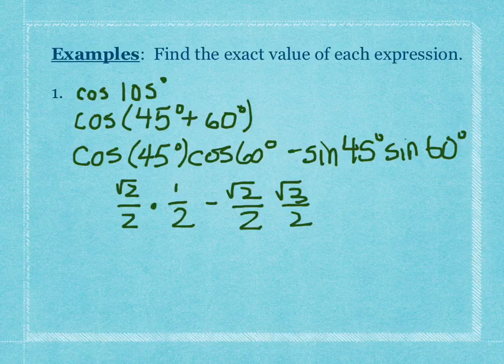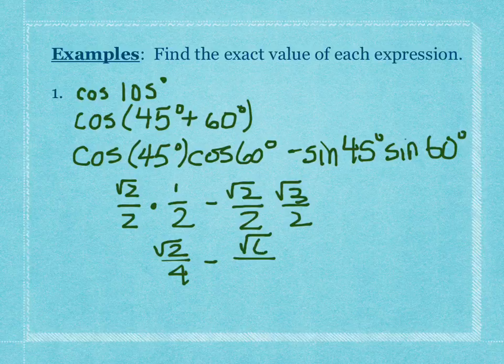Now here's a nice feature for you. When you're working with these, okay, for sine and cosine anyway, tangent's a little bit different, but for sine and cosine, when we combine them like this, they're always going to have the same denominator. That's very friendly, okay? So no common denominator finding. We've already got it. So this is square root 2 over 4, right? Minus what? It is square root of 6 over 4.